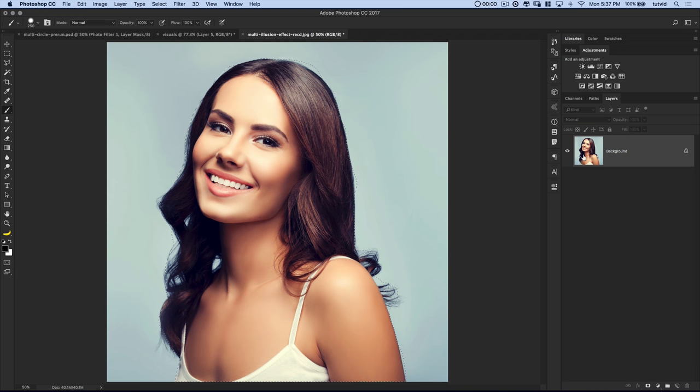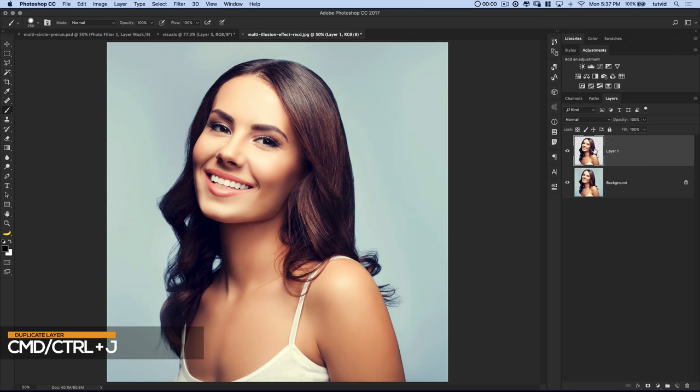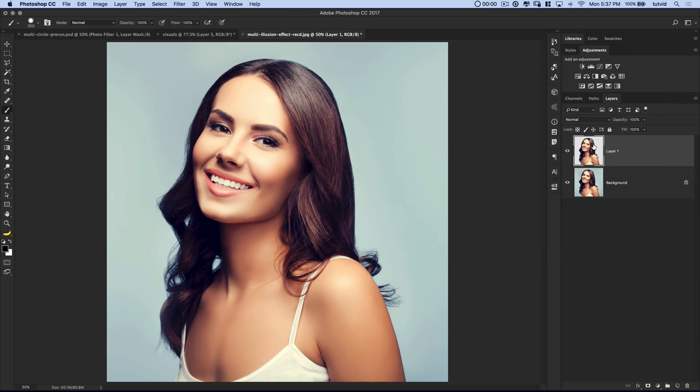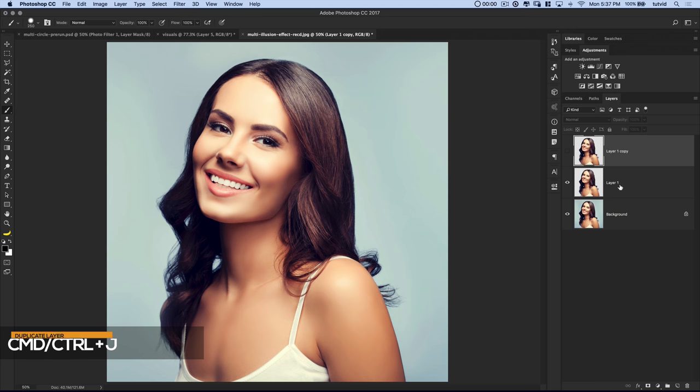All right, what we want to do now is pop her up onto her own layer. So we're going to use the hotkey Command or Control J. See, it cut her out and brought her up onto her own layer, but she's still down there on the bottom layer too. We want to duplicate this layer, so we're just going to hit Command or Control J again, and I'm going to shut off this topmost layer. Now what we're going to do is double click on the name for the lower cutout layer, and I'm just going to name this Effect, or something like that.